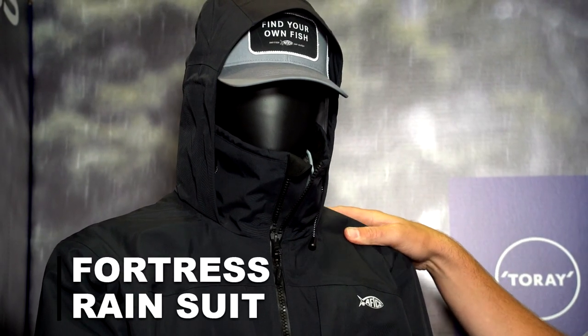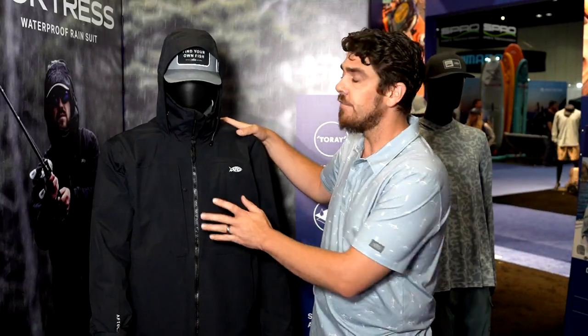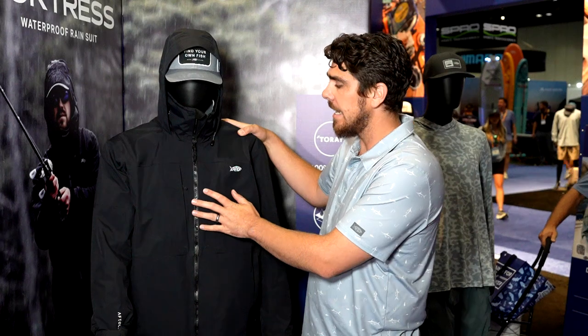So this is going to be our new flagship rain suit, replacing the Barricade Elite. You're going to be looking at a $549 retail for the jacket, and then $549 retail for the bibs as well. So you're looking at an $1,100 rain suit.